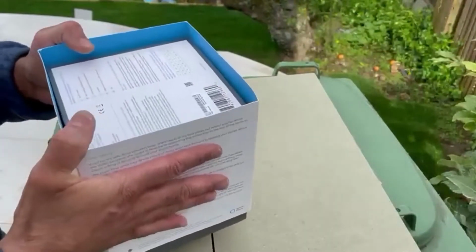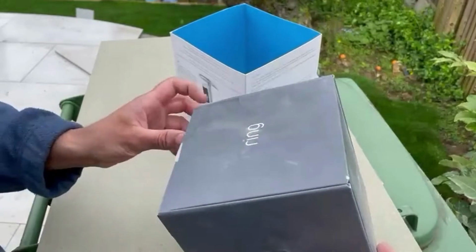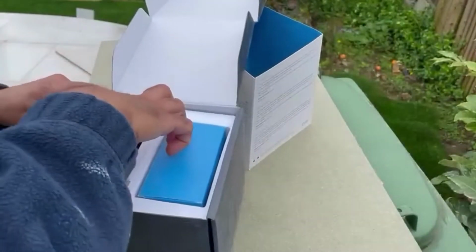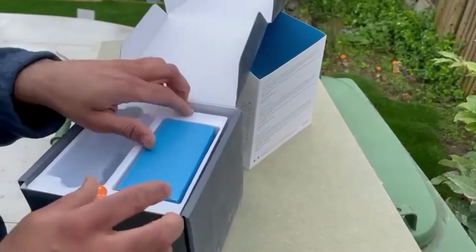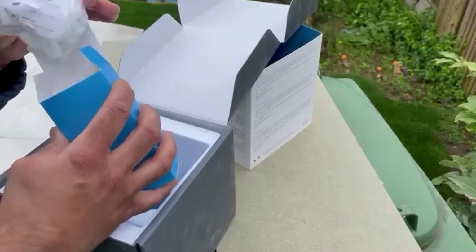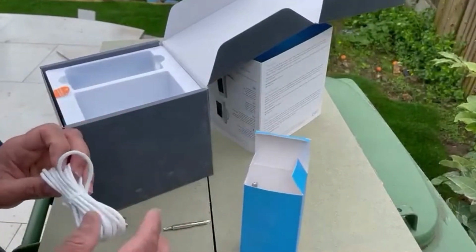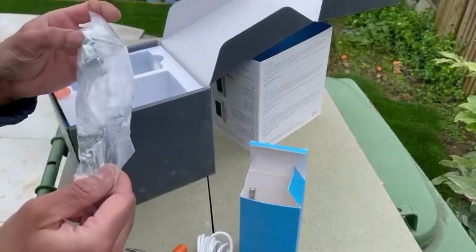And let's see. So there we go: an instruction manual as well as the stickers. The camera, with two-way audio as well. A little goodie box which contains the wall plugs and screws. Let me open that for you. We've got a USB cable, the screwdriver, and some wall plugs and screws.